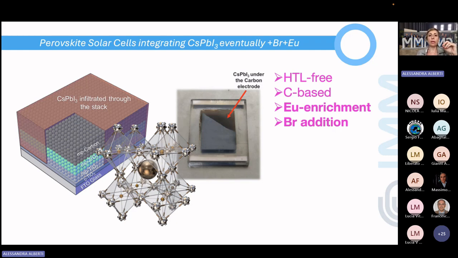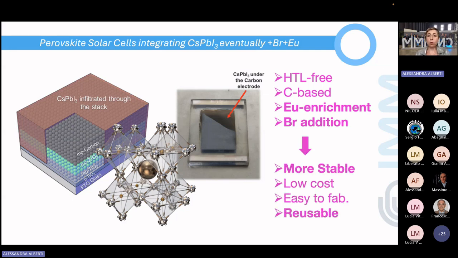Instead, we use the carbon-based solar cell, which is cheap, and the perovskite formulation enriched with europium and bromide. In this way, we end up with a more stable device, reusable, which is not to be neglected.